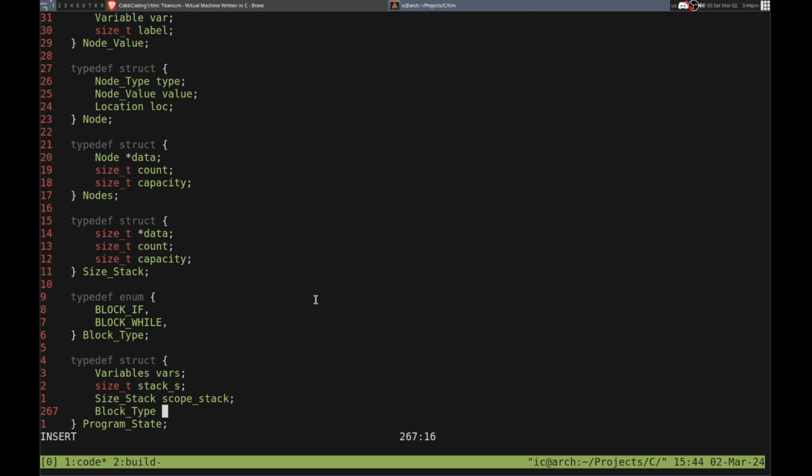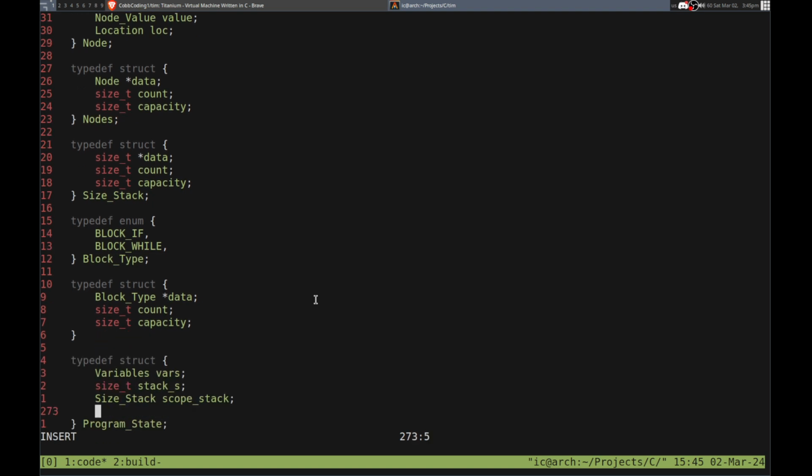Block type. Let's actually make a block stack as well. So the struct is gonna have block type data, so an array of those, count and capacity. Okay, and then we can just keep track of that in here. Block stack.